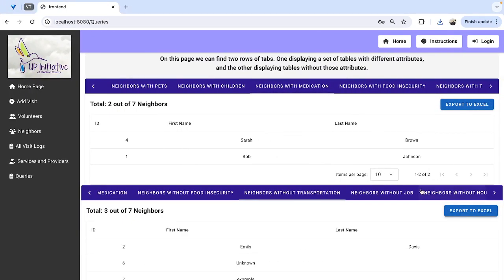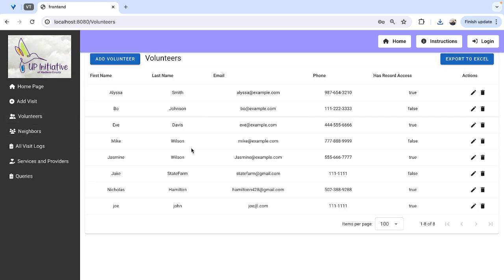We have two levels of access. The first level is given to any created volunteer. And if the user is given record access at any point, if they are edited to be given record access or created to be given record access, they can access all of the pages. So I had access to all of the pages.